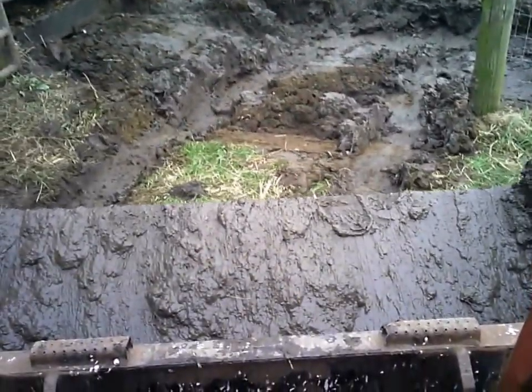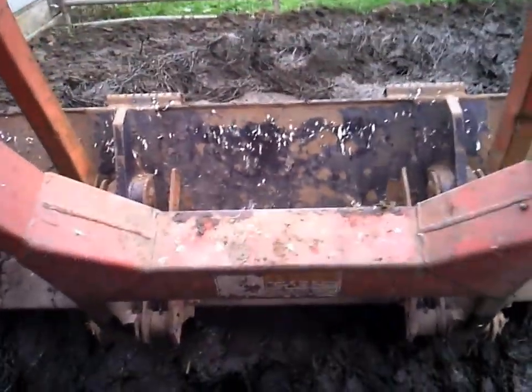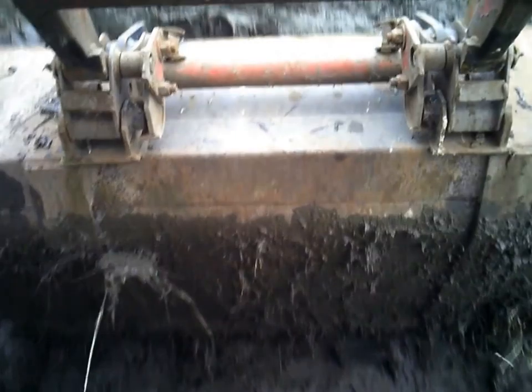Little skid steer's getting her done. It spins the tires a lot, but it's getting it. Get stuff out of this hole, then I can get a hold of it and push it, but I gotta get the old slop out of the hole here.